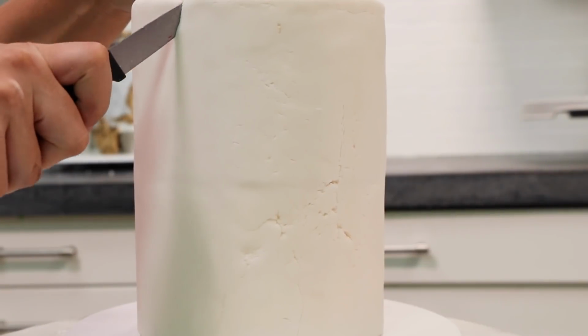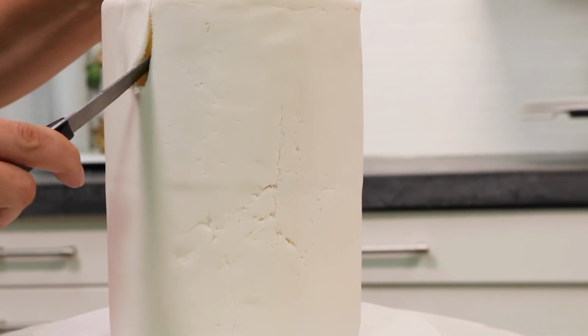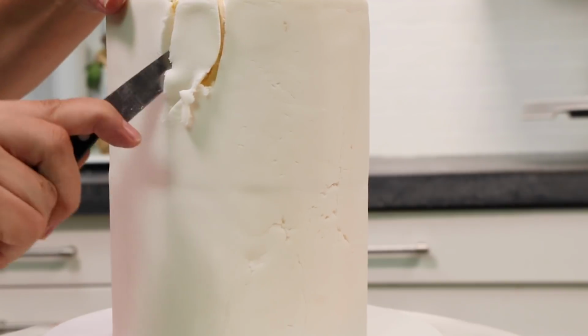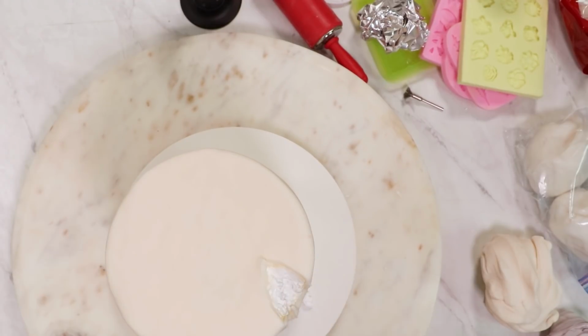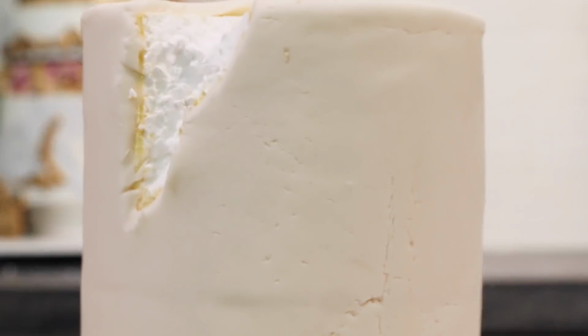So I'm just gonna pretend that this is cake. I'm just gonna cut open a little piece. Do it the exact same way if it was cake. This would be some really dry cake though. I'm not gonna go crazy with my big chunk. We're gonna get the gist across and then move on.